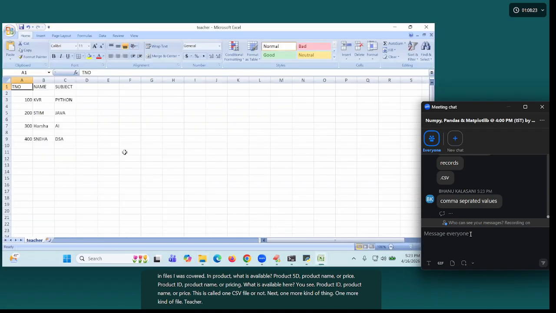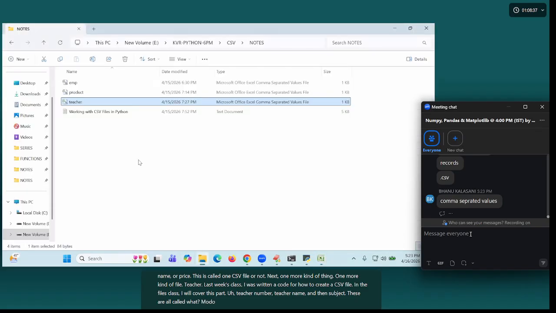Teacher. In yesterday's class, I wrote code for how to create a CSV file. In the files class, I will cover this part. Teacher number, teacher name, and then subject. These are all called what? Microsoft Excel comma separated value files that I want to read.